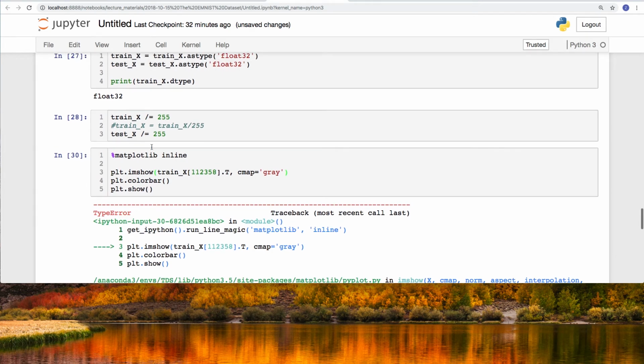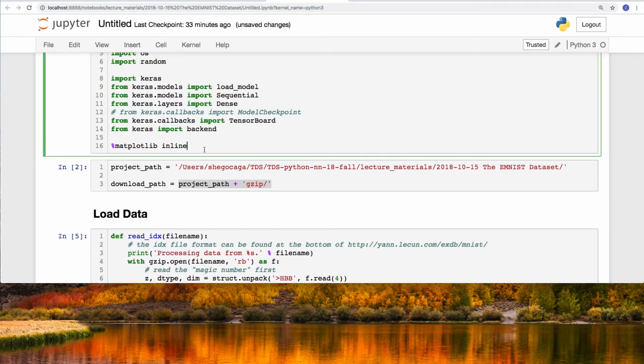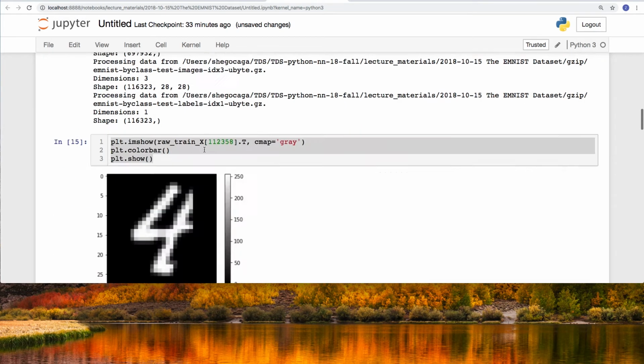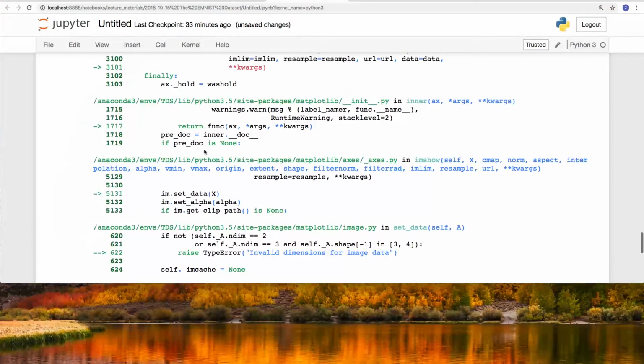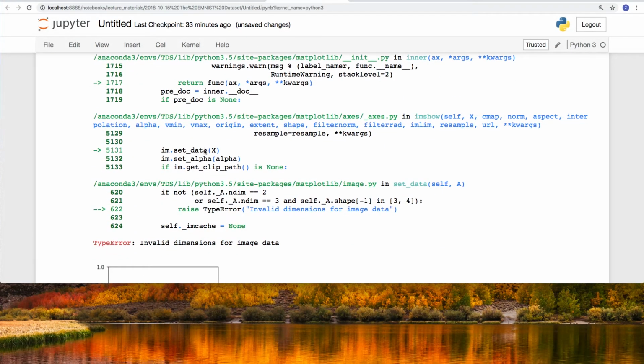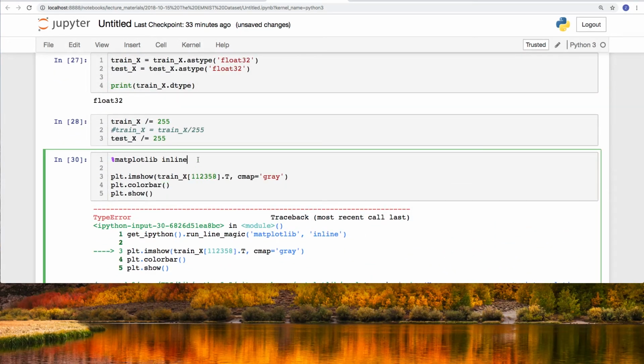And it didn't like that. Oh, I already flattened the image. That's why. So it's not going to print it.